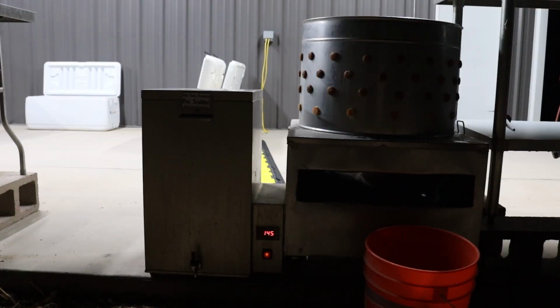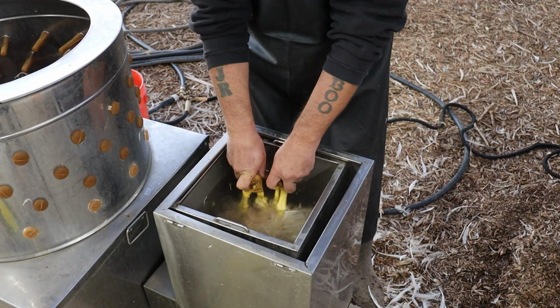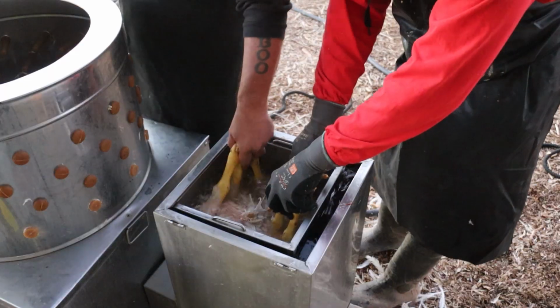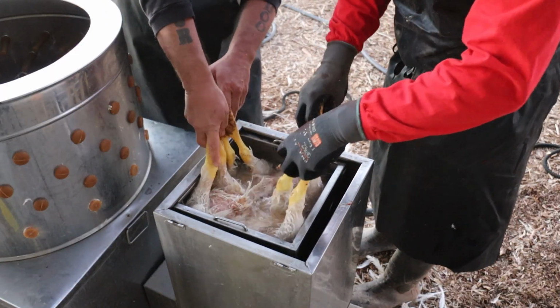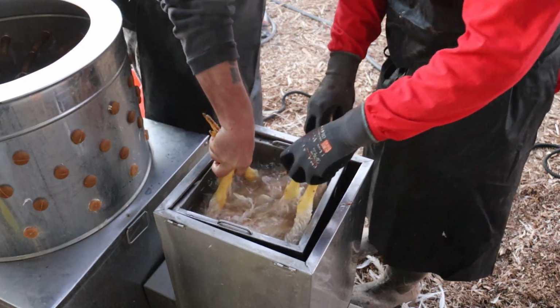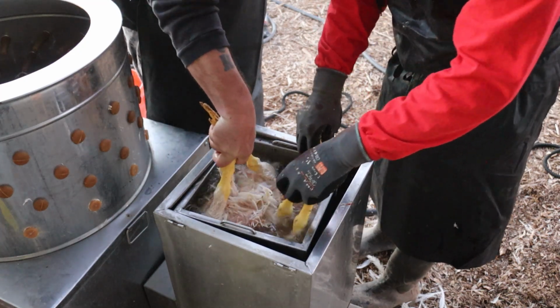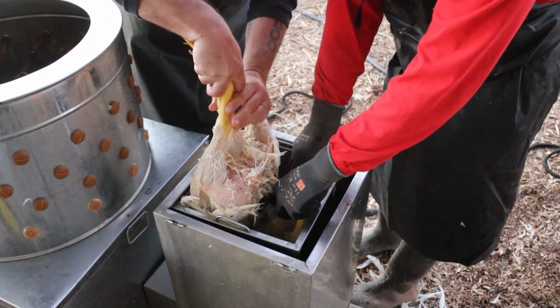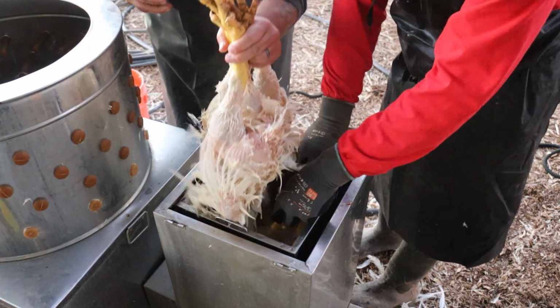Then we'll take them and put them in a scalder with 145-degree temp. The scalder that we have is actually from Stromberg's. It's one of our great resources for equipment like this. We've had it for years and it works fantastic for keeping that perfect temperature. Typically you're gonna dunk those for a couple of minutes. You're really just looking for the feathers to pull out easily, predominantly the wing feathers and the tail feathers. Once those feathers are coming out easy, you're ready for the plucker.